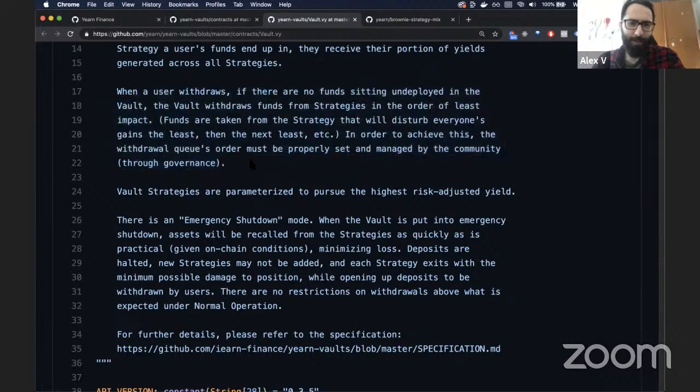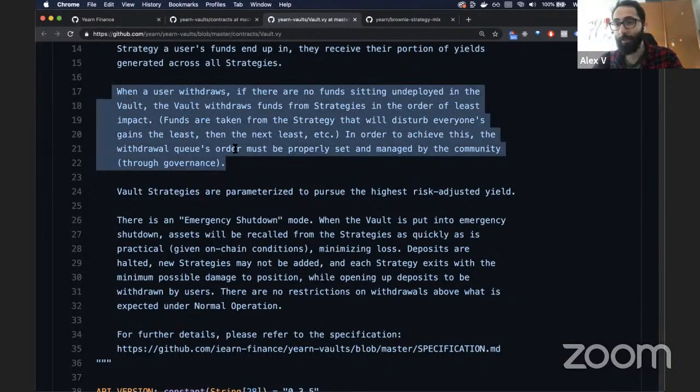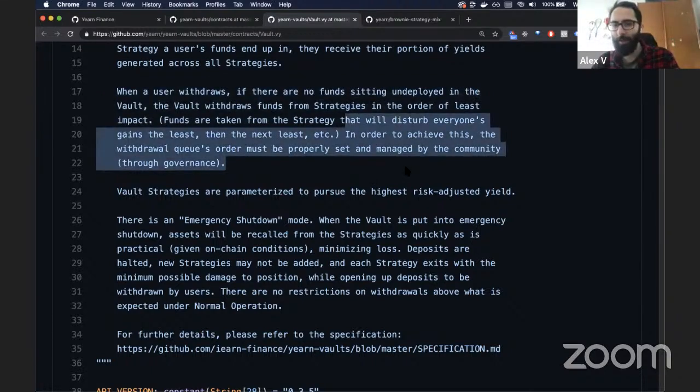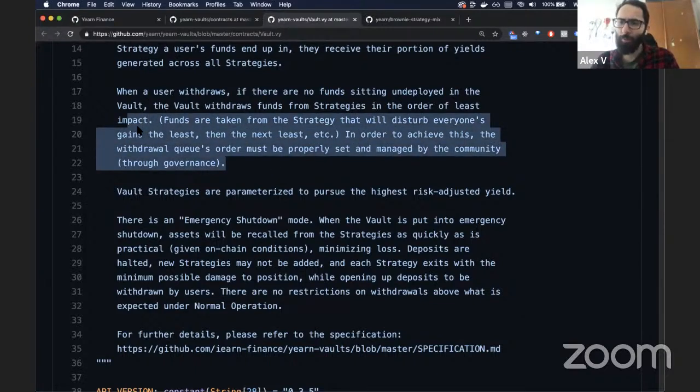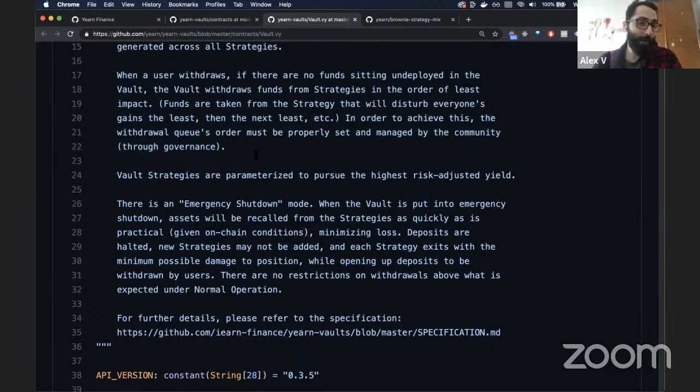But yeah, this is actually a real challenge, is that you want withdrawals and deposits to be cheap. You want them to be easy to do, but you also want to be able to rebalance this vault and the strategies automatically. So you have to find a compromise. And I'm guessing the compromise here is using governance, because how will the strategy and the vault know how much yield each strategy is projected to do? Which I believe could be done. It's probably an engineering challenge, and maybe this is going to be part of an improvement on Yearn.